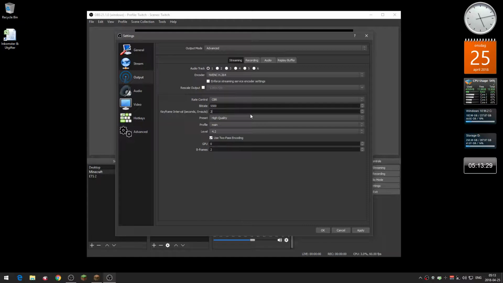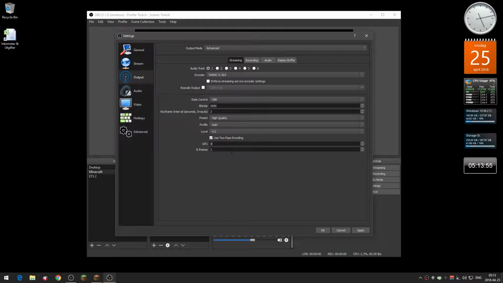Keyframe set to 2, also recommended by Twitch. I set preset high quality, profile main. Of course, you click on it to change. And the level, I set it to 4.2 as well. And GPU, that stands for graphics processing unit.